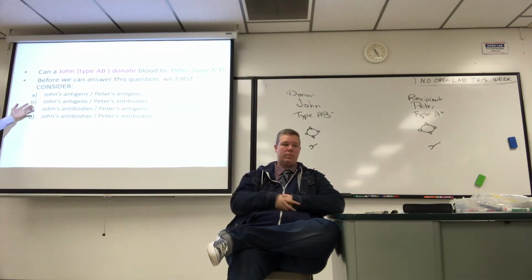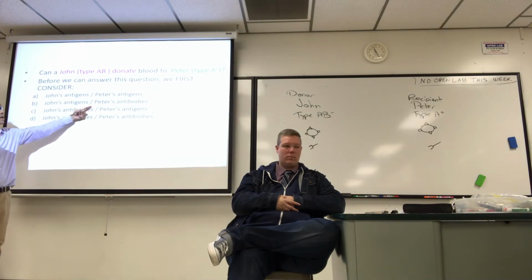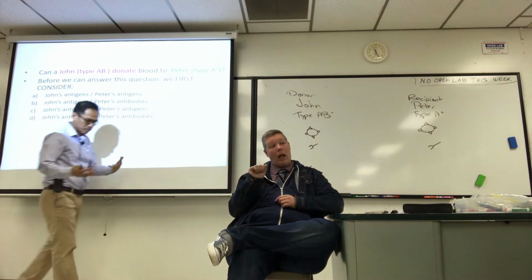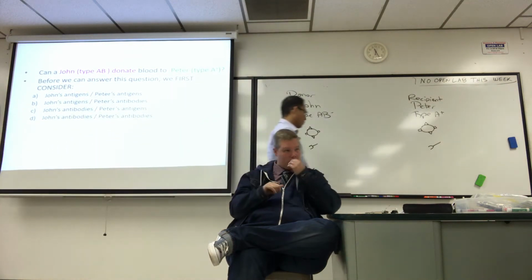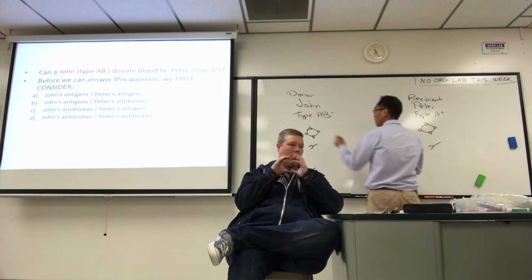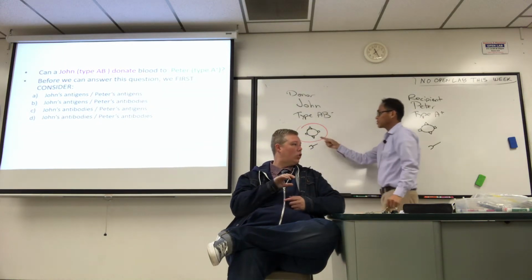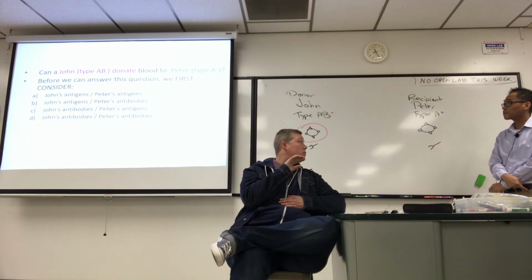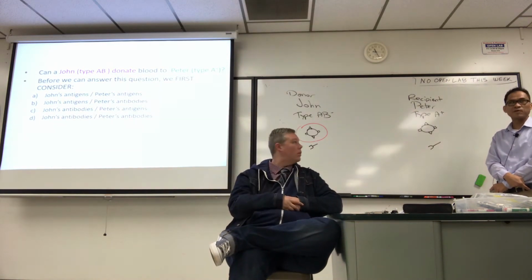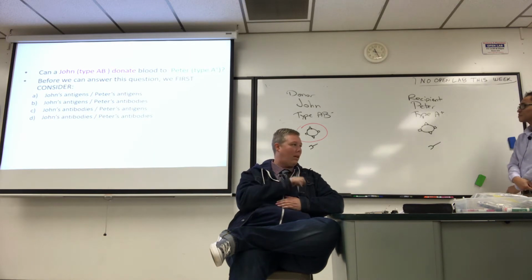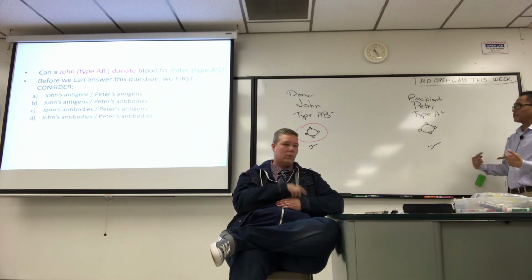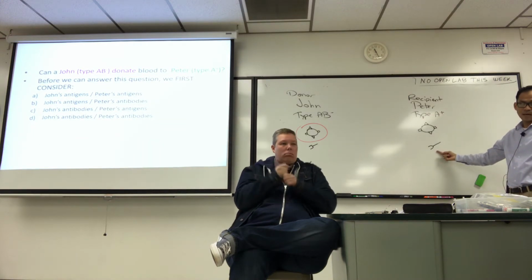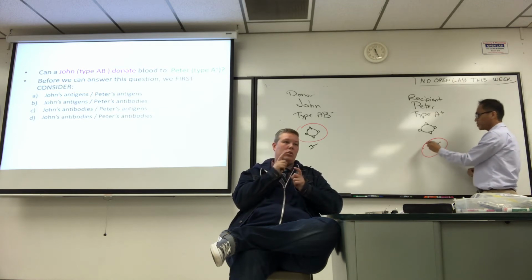You consider John's antigens and Peter's antibodies. Who's the donor? John. Now, what do we donate when we donate blood in this lecture? The crit, the red blood cells. We consider the antigens, the A and the B, the circles and the triangles. Can you spell crit real fast? CRIT, short for hematocrit. In Peter, he's receiving blood. We're worried about his antibody profile, right? Because when he receives blood, we don't want anything to attack it.